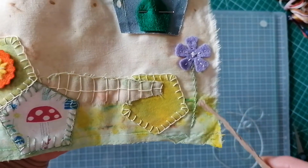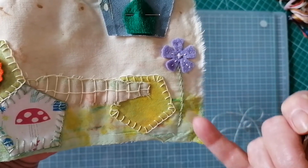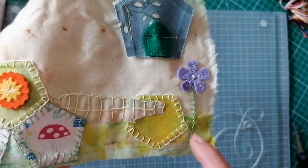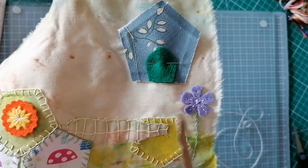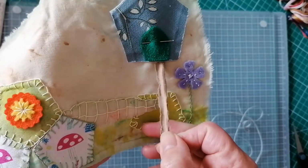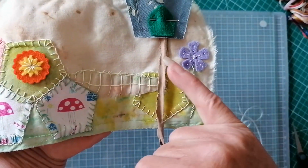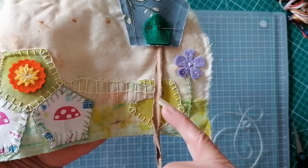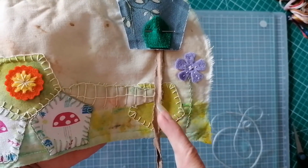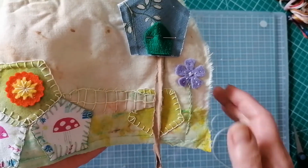And then stem stitch here, which is nicer than straight stitch, and is kind of like a wonky back stitch. We'll do it on another one, don't worry. And then I've just got my birdhouse to put on, and I've ripped down a piece of cardboard because I wanted quite a rustic looking pole for my birdhouse. I'm just going to insert that, and then I might couch it down. I could blanket stitch, but I think I might just do a running stitch down here just to hold that in place, just to bring in that bit of mixed media.